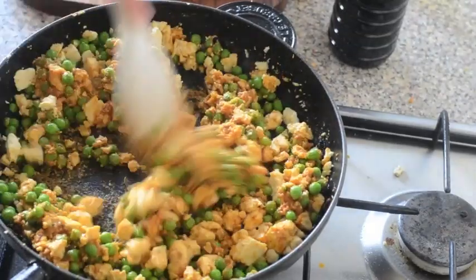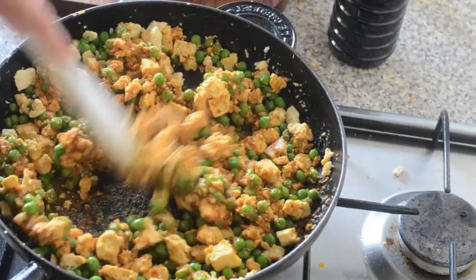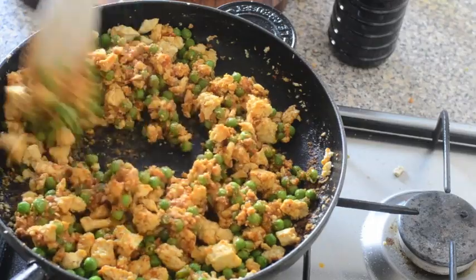Just have a taste. If you think it needs more salt, give it a bit more soy sauce. If you think it needs some more spice, if I feel it's tasting pretty bland, give it a little bit more curry powder. But we're good to serve.